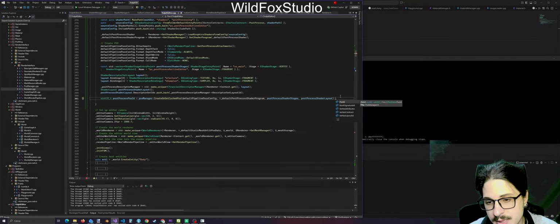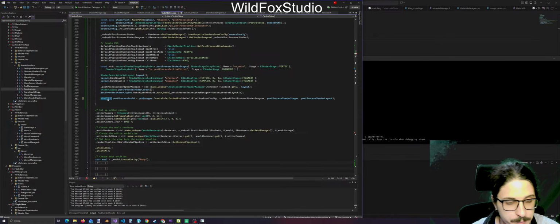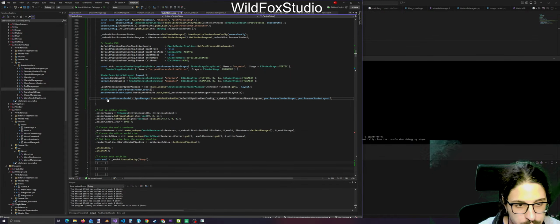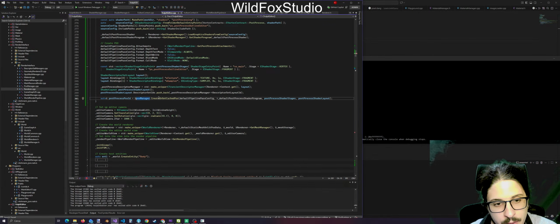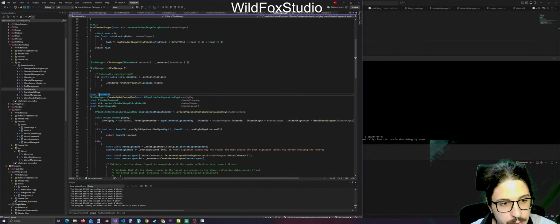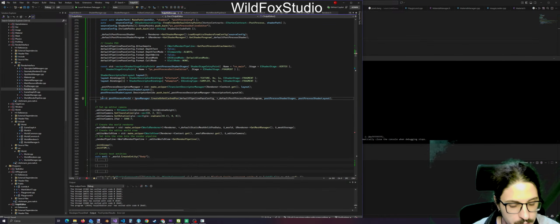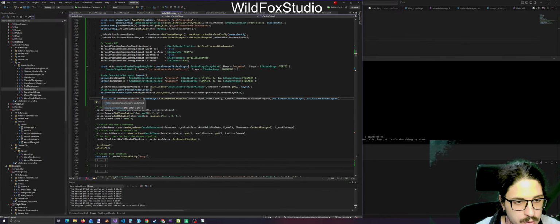PSO ID. Ah no, we need the whole structure that it returns. Gather, create, cached. Return a reference const. So this must be const pointer.